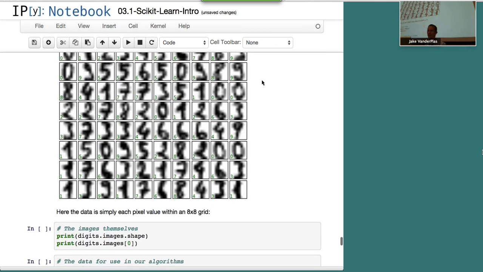So the question we want to ask is whether we can train a classifier that, given a new unlabeled digit, would be able to tell you what that digit is. Right? So this is our supervised learning task. And the feature selection has already been done, meaning that we've already zoomed in on the digit that we're interested in and made it a common resolution. So we have nice clean data to start with.